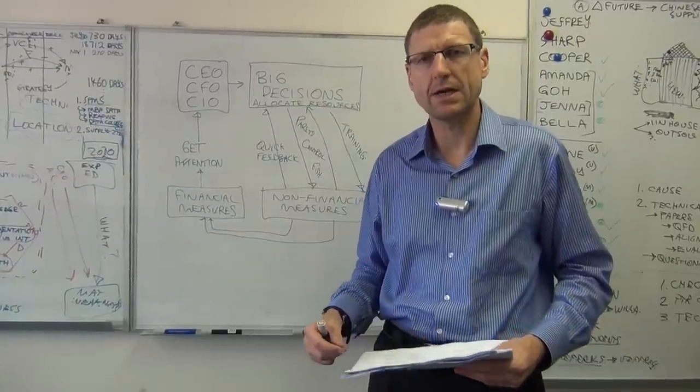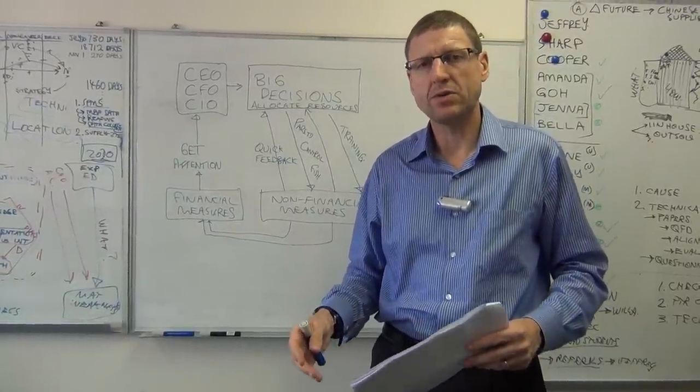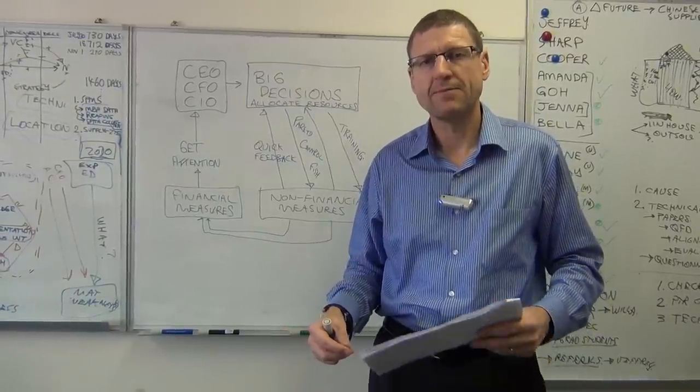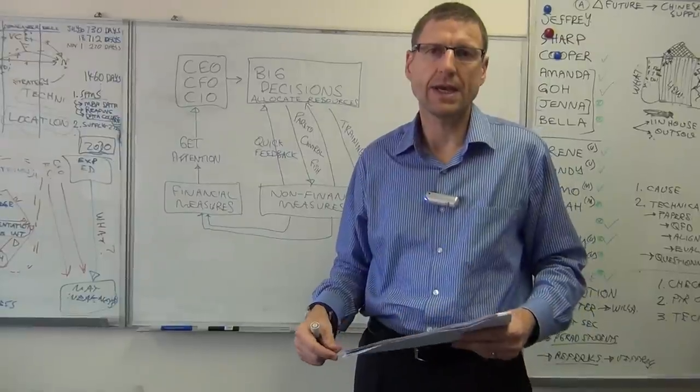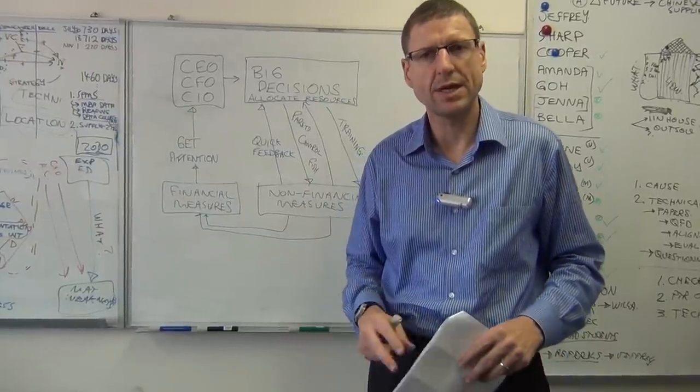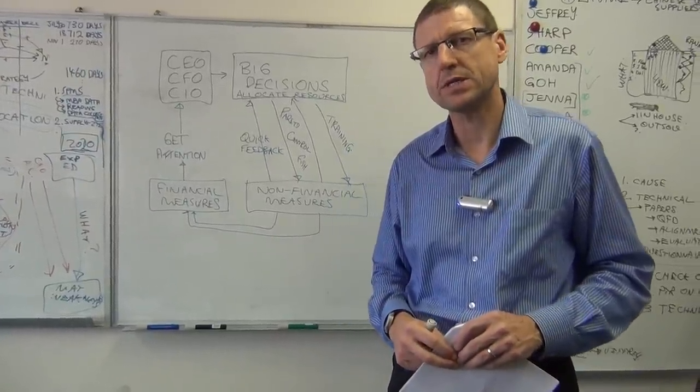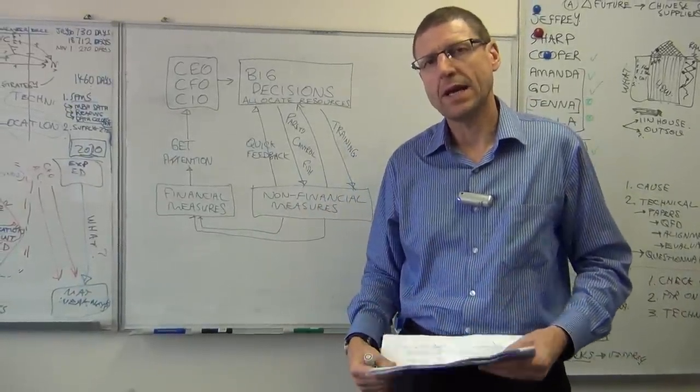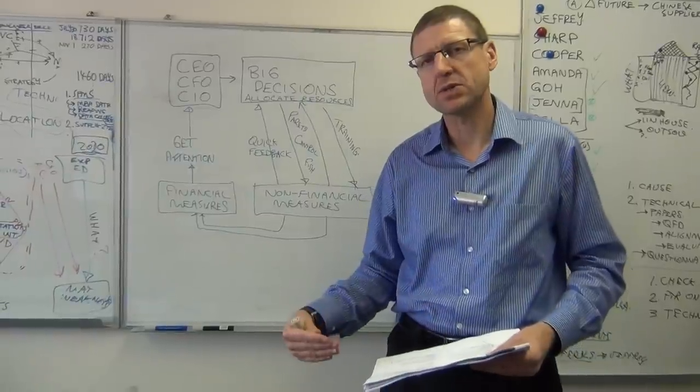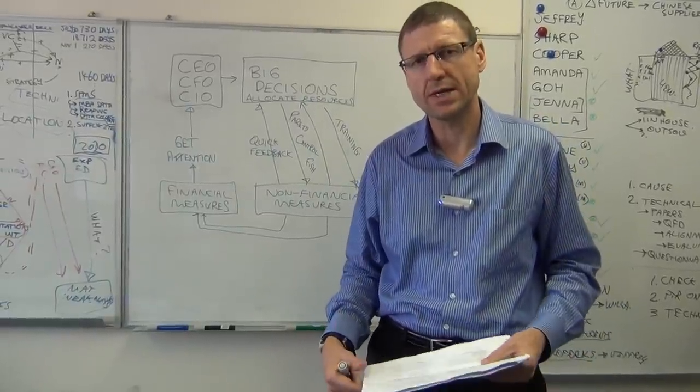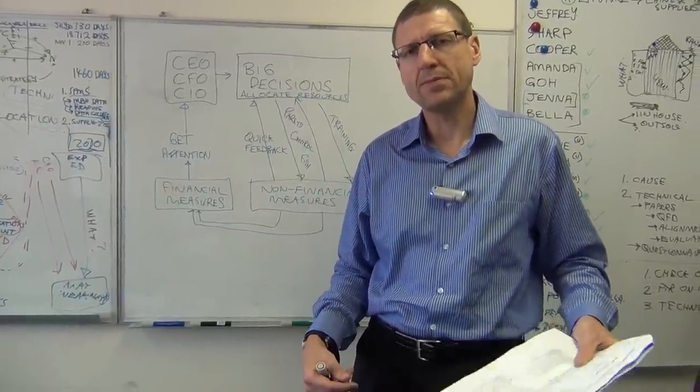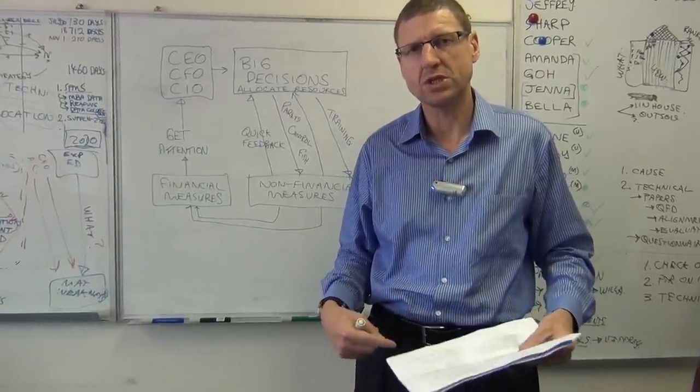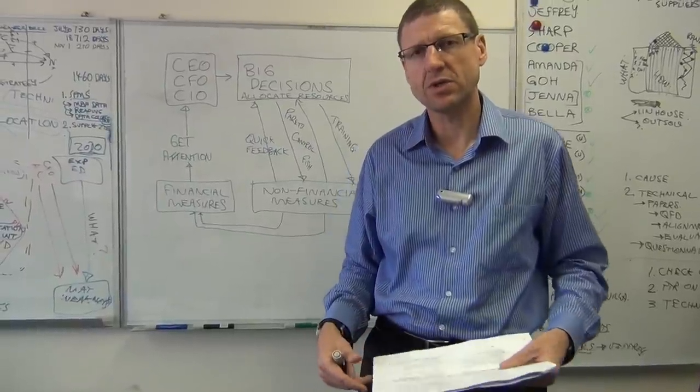We focused mostly on the financial performance measures that would comprise a balanced scorecard and how the measures can be used to give reports to management about feedback, giving them feedback about whether they are successfully pursuing the strategy that they intend for the organization. This week we go one step further in how various measures in the balanced scorecard can be used to support management with its strategy, but more in particular to support management with its operational decisions and its execution of strategy.